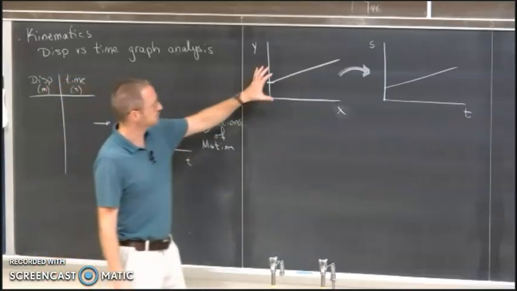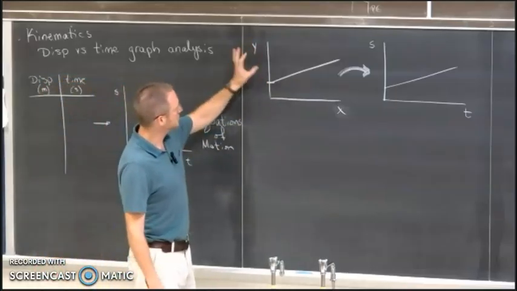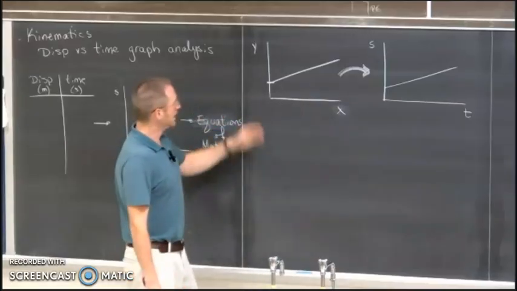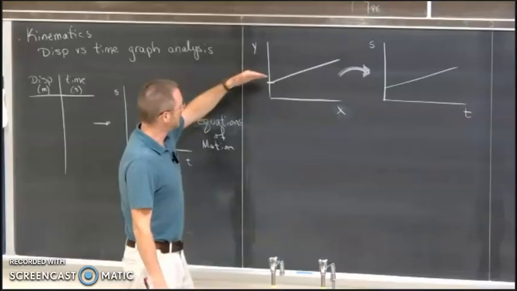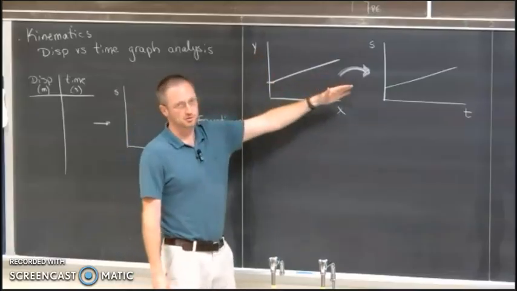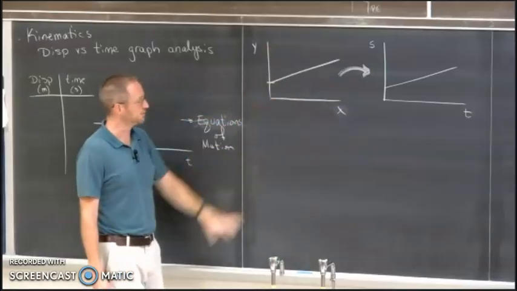So in Algebra 1, you've got a graph where you've got the vertical axis that we usually call y, the horizontal axis that we usually call x, and you've got a straight line that starts at a point on the y-axis and then just continues to the right. It could be up, could be down, and I've just started that way.